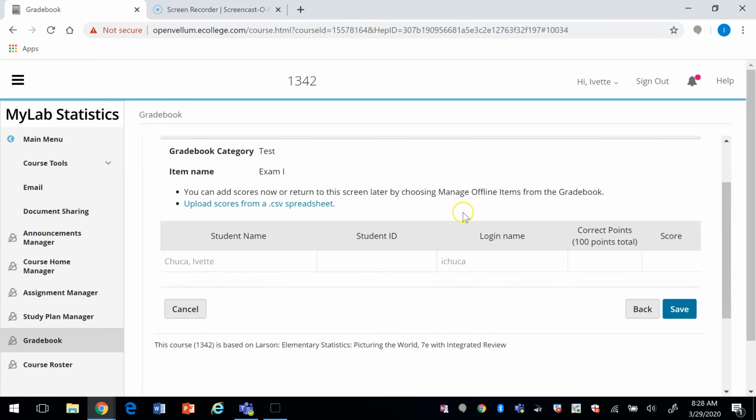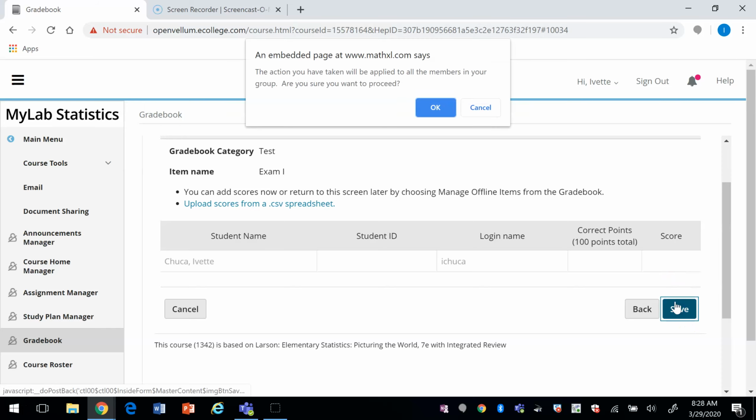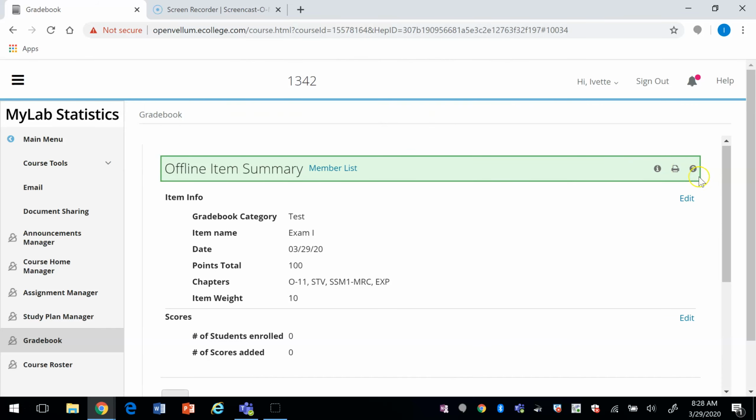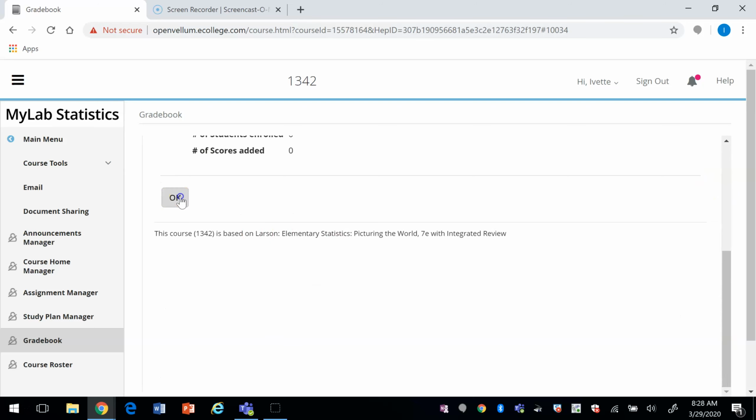Once this screen comes up, you can upload a grade sheet by clicking here. Or I find it to be easiest, all your students will be listed here. And you'll be able to click and submit their score. So under Yvette Chuka, I can just click under score and it's going to let you put your score in here. Since I'm not a student, I'm not allowed to put a score for myself. But once you see your students listed, you should be able to click and add your score. So you press Save. And now that's going to be part of your gradebook.